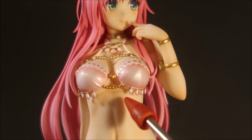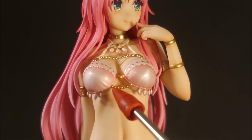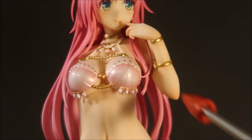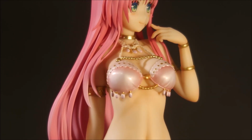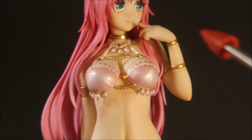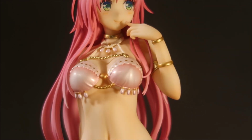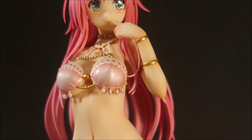It's got these little pearls dangling off of it, and then there's these chains. The chains hold the two cups together. And then there's these frilly things on top of the boobs. Very nice. You get a lot of cleavage, guys. Ooh, look at that. And then there's another chain connecting it from the top here, and a strap that goes to what looks like a kind of necklace. There's a part that goes around her neck, and that's what holds the top up. There's these three bigger pearls or gems, and then another gem right there. Very nice.